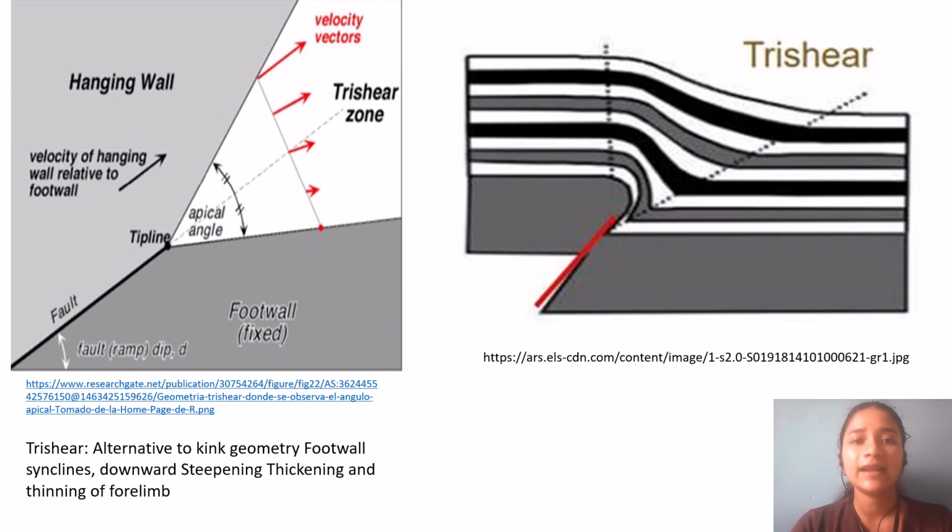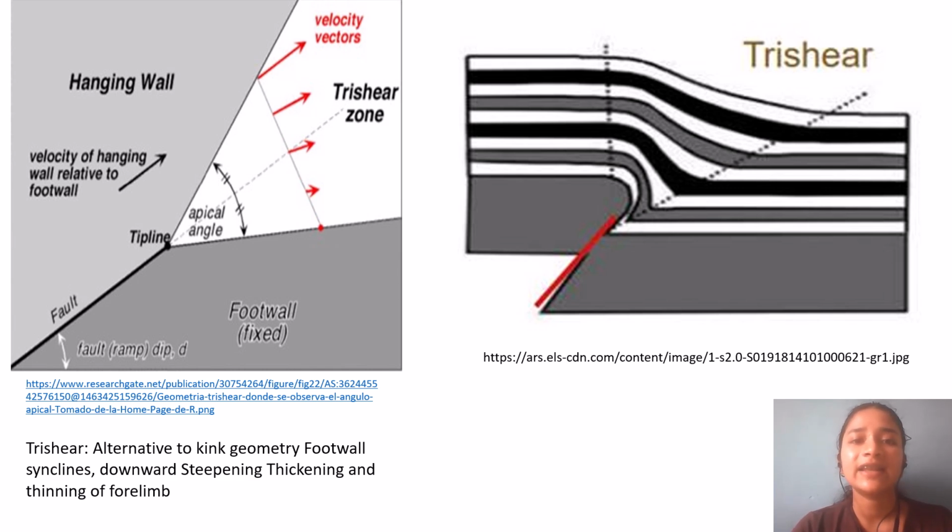Now, this slide further represents the tri-shear model, which explains the distributed deformation near a fold tip. It is an alternative to the kink band model when explaining more complex asymmetric fold structures. So here in the left diagram, this is the velocity model. On the left, we can see the fault plane separating the hanging wall from the foot wall, which is assumed to be fixed. Above the fault tip is the tri-shear zone where the deformation occurs.